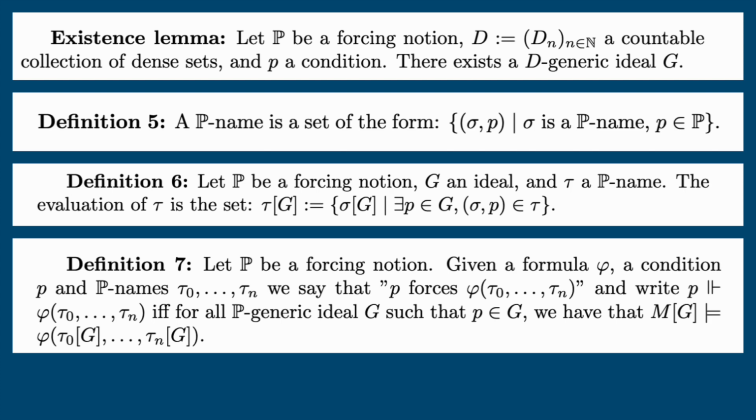So without delving into too much detail on the specifics, basically this definition of forcing is a technical way of specifying how a condition in the forcing notion can guarantee the truth of a particular statement in any model that is extended by a filter containing that condition. And this is important in forcing, as it provides a precise method for showing how certain statements can be made true in the extended model.